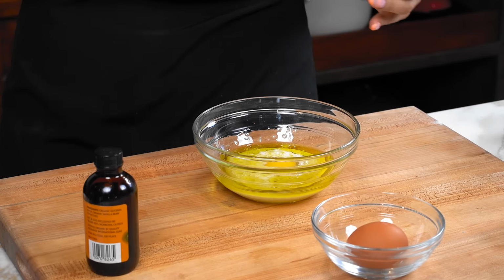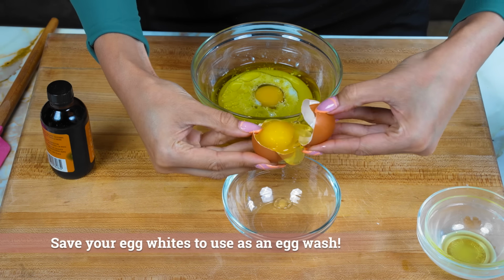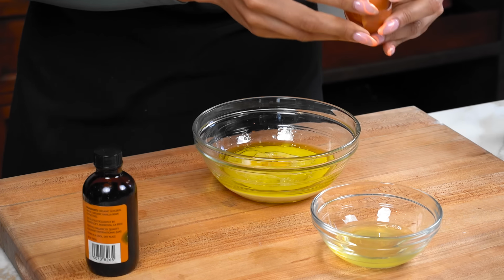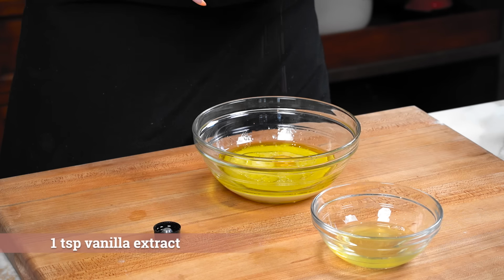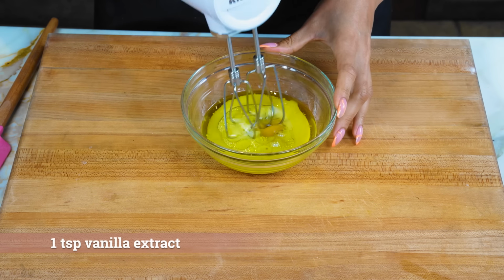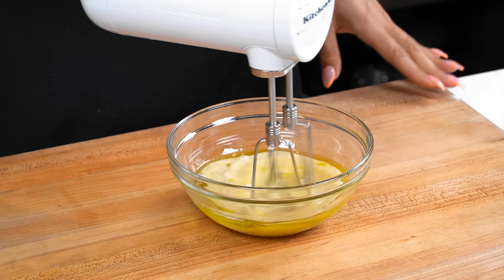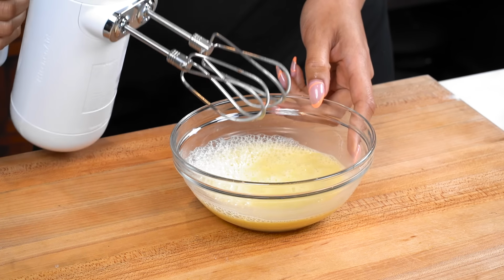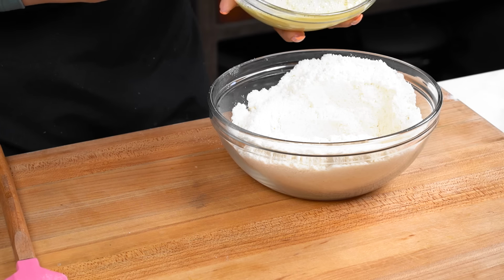So one full egg and one egg yolk. All we need is one yolk and one full egg. And then we're going to do a teaspoon of vanilla extract. Now we're going to use our little hand mixer and mix this all together. Okay, now we're going to pour our wet ingredients right into our dry.